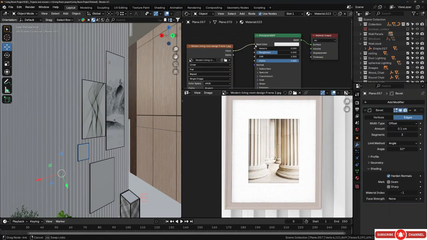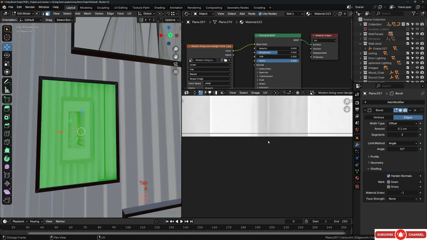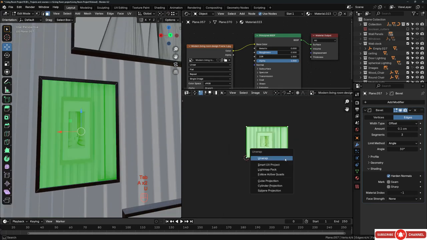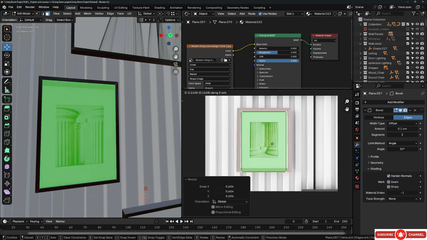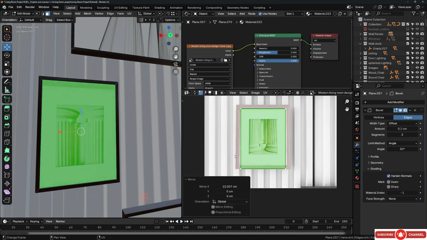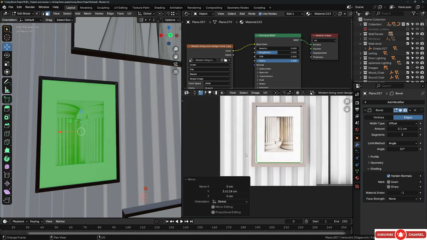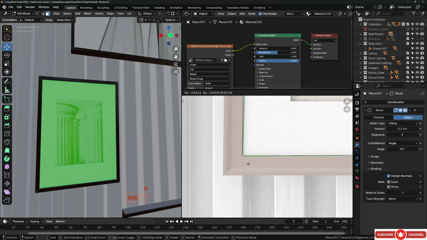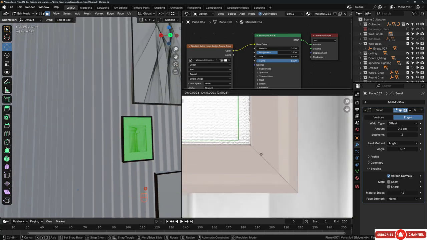And let's plug the color to the base like that, and now we can see something. Tab, hit A, and here as well, hit U 2 times to unwrap it. Scale this down, and let's align it with the reference image. I will use the vertices so I can get better alignment. Let's put this one here, this one maybe right here.